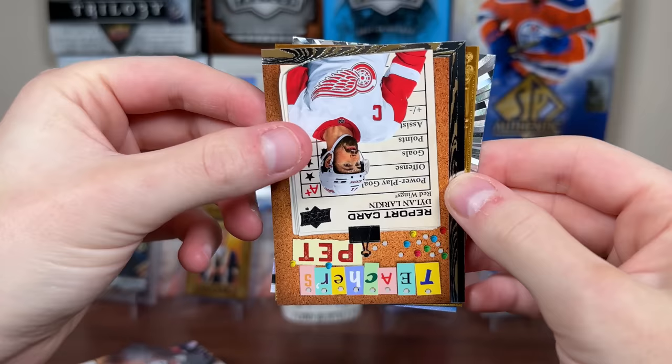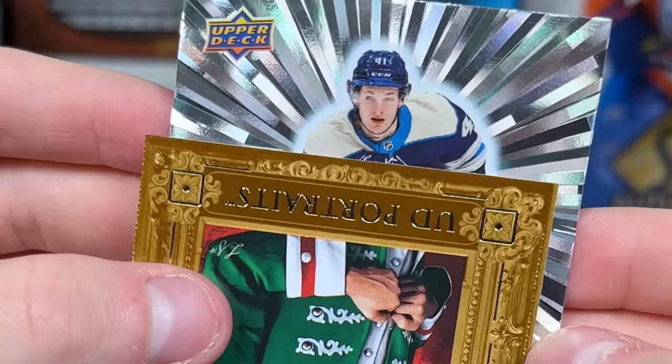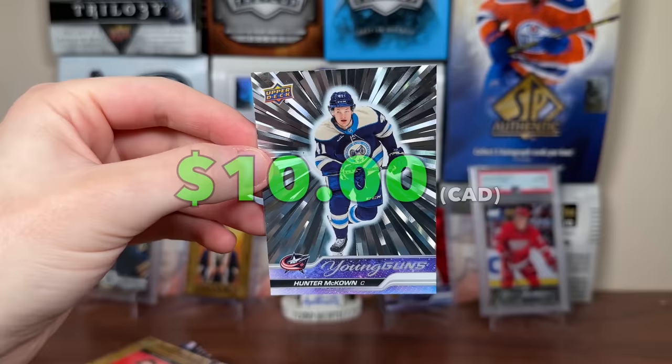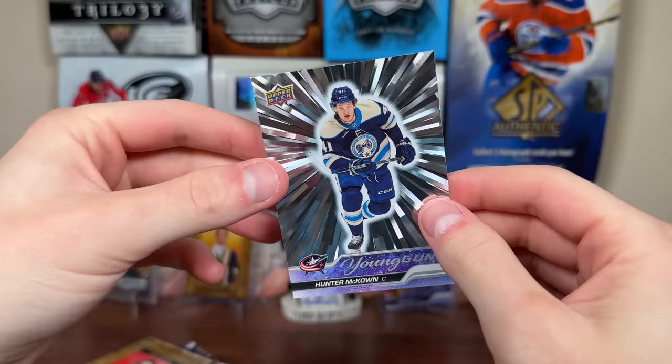D-bot. Teacher's Pet there, upside down. Matt Boldy, upside down. UD Portraits, and here's the Outburst Silver Young Guns. It is McCown there. Yeah, Hunter McCown, so dang. I would say over two for the Outburst Silver Young Guns, but there you go, there's a Hunter McCown, Outburst Silver Young Guns, so dang. Still hoping to get a large name in the Outburst Silver Young Guns, but there's box number two.